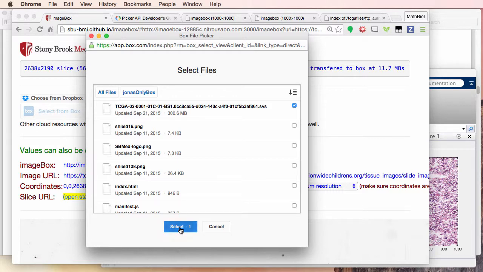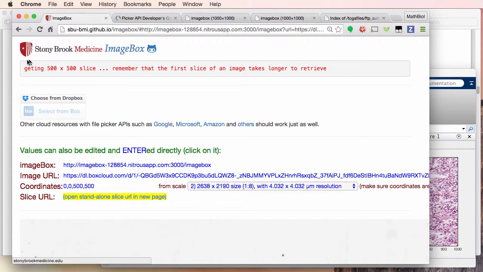So when I click select, because it's the first slice, we are getting the full image transferred from a cloud resource, in this case Box, to another cloud resource, which is the place where we host the imageBox server-side component.